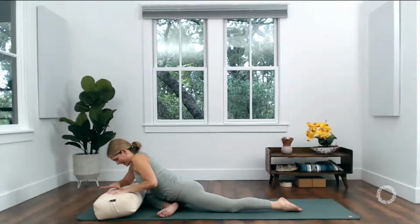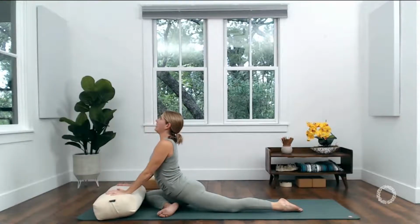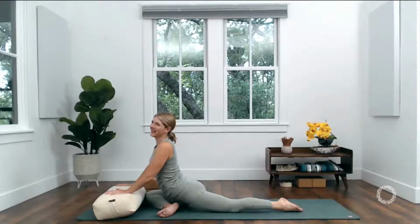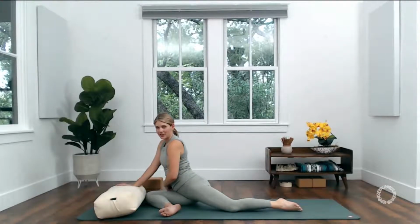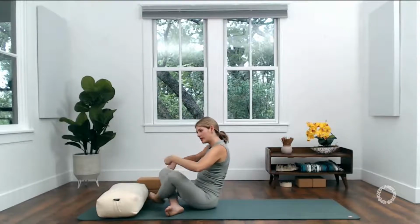And then place your hands to the earth or to your props right underneath your shoulders. Lift your heart high, even look up. Take a big breath in and open mouth, exhale. All right, rock your weight fully onto your right hip. Swing your left leg around. We'll just switch sides.